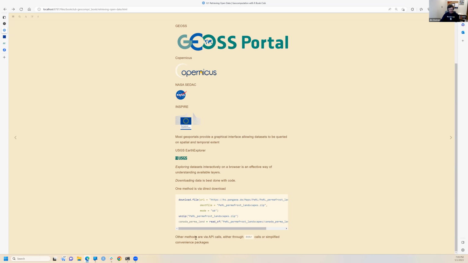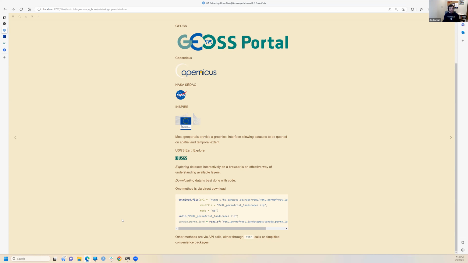We'll step next into more sophisticated ways of getting data from these portals and others. Downloading is a sort of a one-time shot. An API call is more of a web handshake between, say, a server serving up data and our client application.